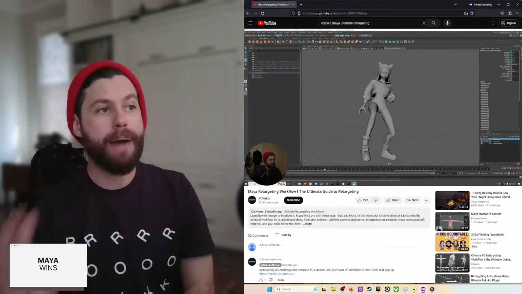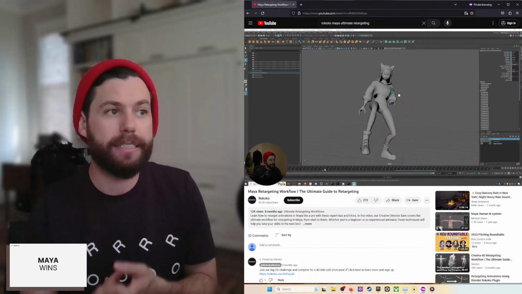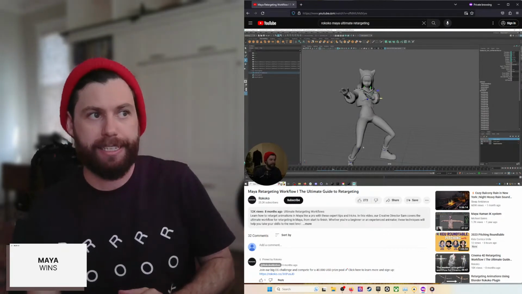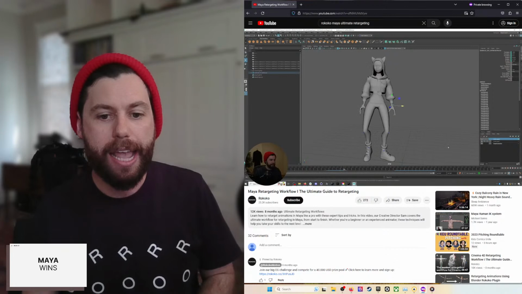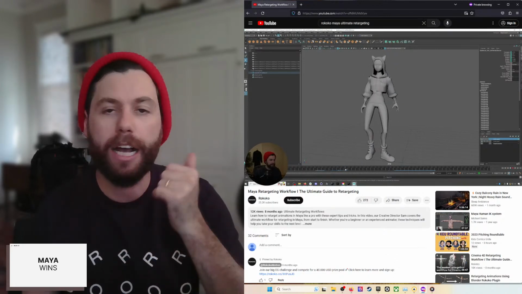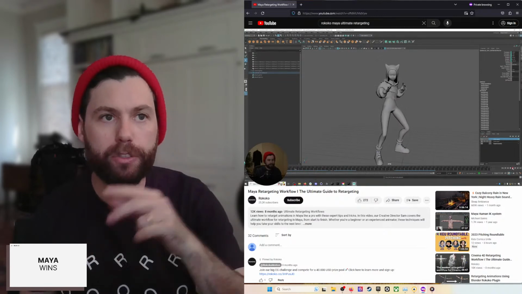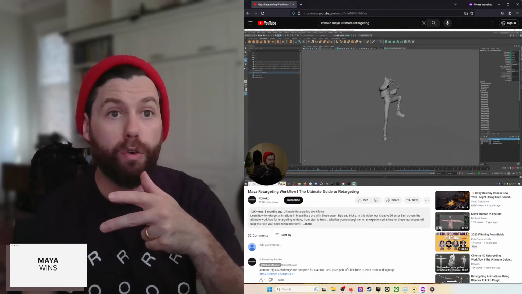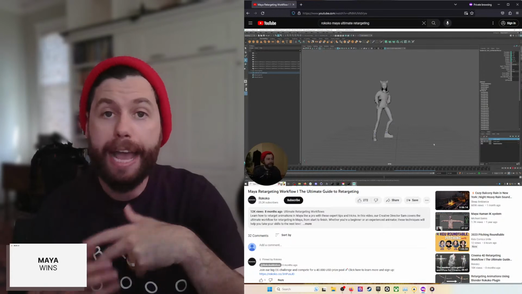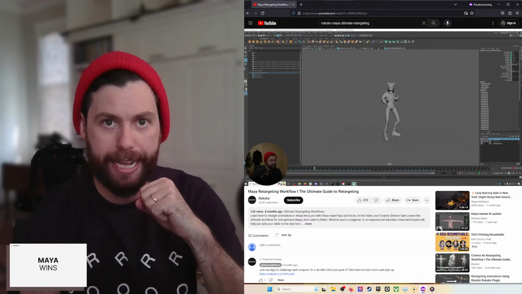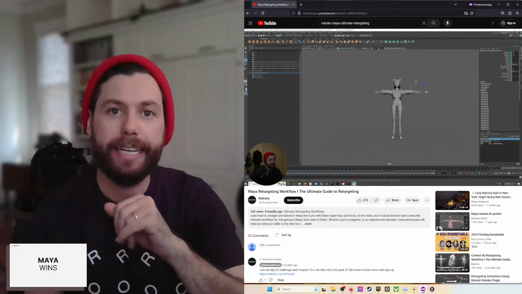So Maya, although it's complicated, although it's intimidating, look at this gray mess over here. It's disgusting. It is really good at taking in a custom character, quickly defining all the bones, quickly generating a control rig based on that character definition. I don't have to build a custom control rig. I hit a single button, it generates an IK control rig for me. That makes editing super easy.